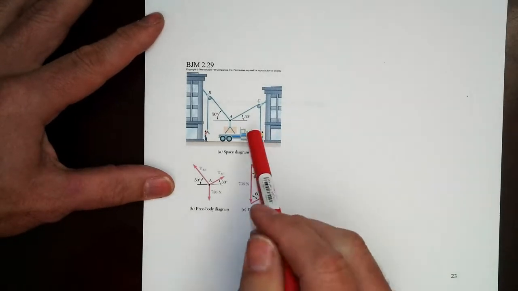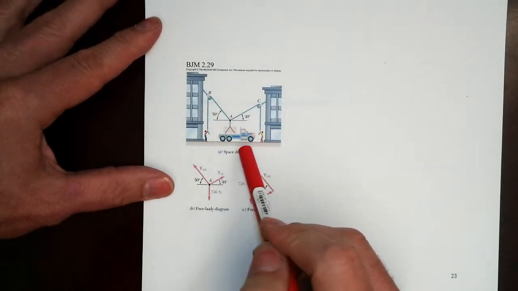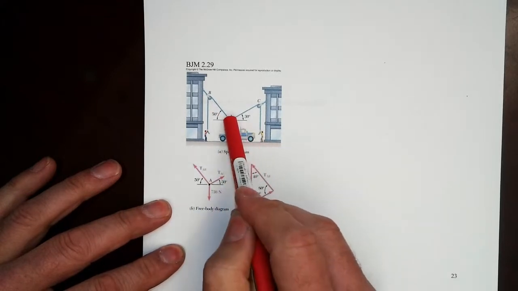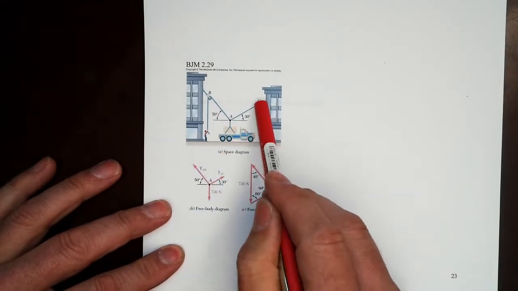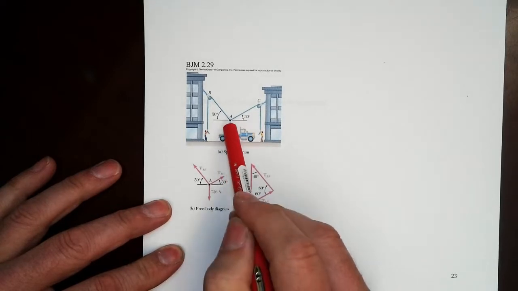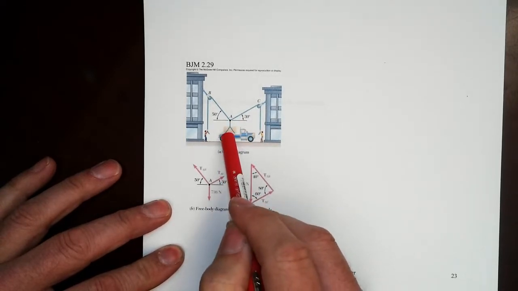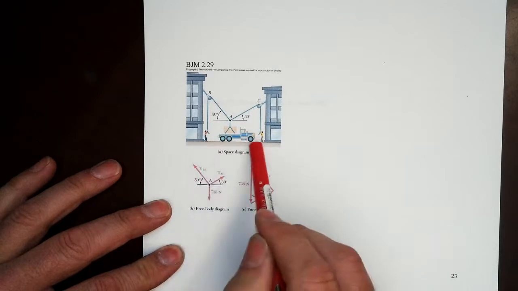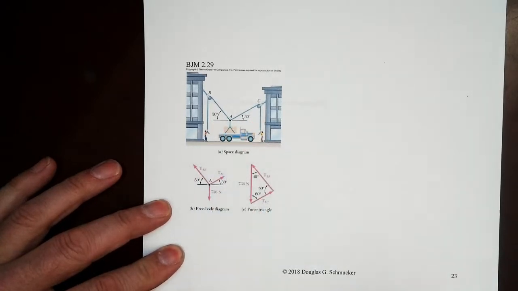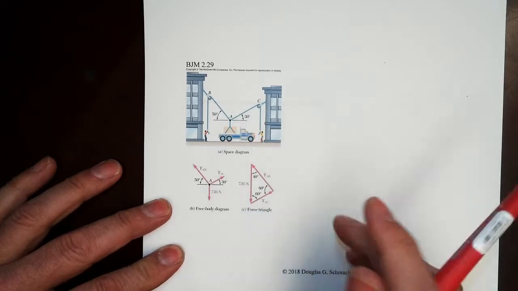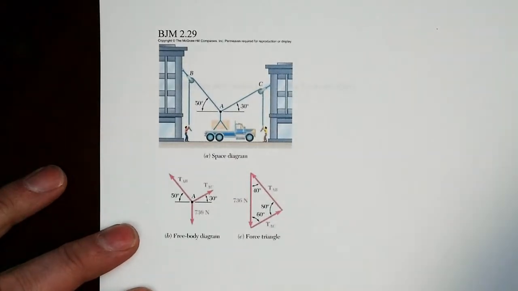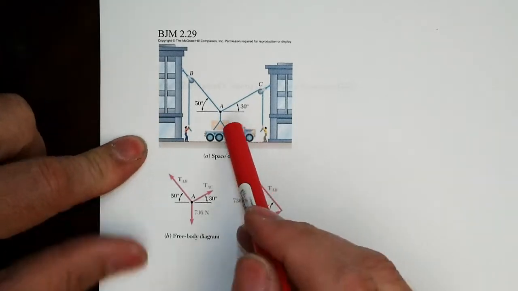Yet another system here is a hoist system, with two different cables, one wrapping over the pulley at B, coming down tied off at A, and another wrapped over the pulley at C, tied off at A. Then we have the hanger rope coming off of A that goes down to this crate. These two laborers are lifting the hoist through this kind of assembly. We take a close-in free body diagram of that particular location.